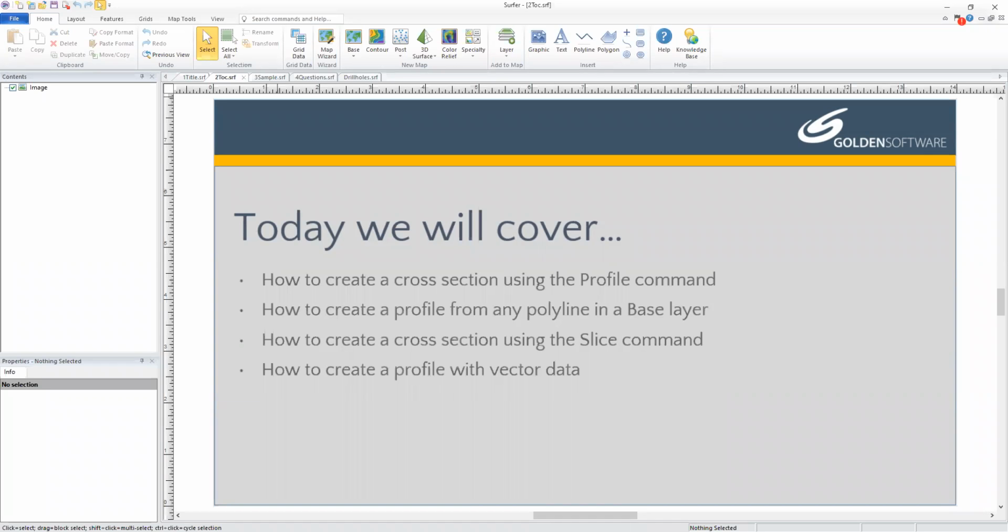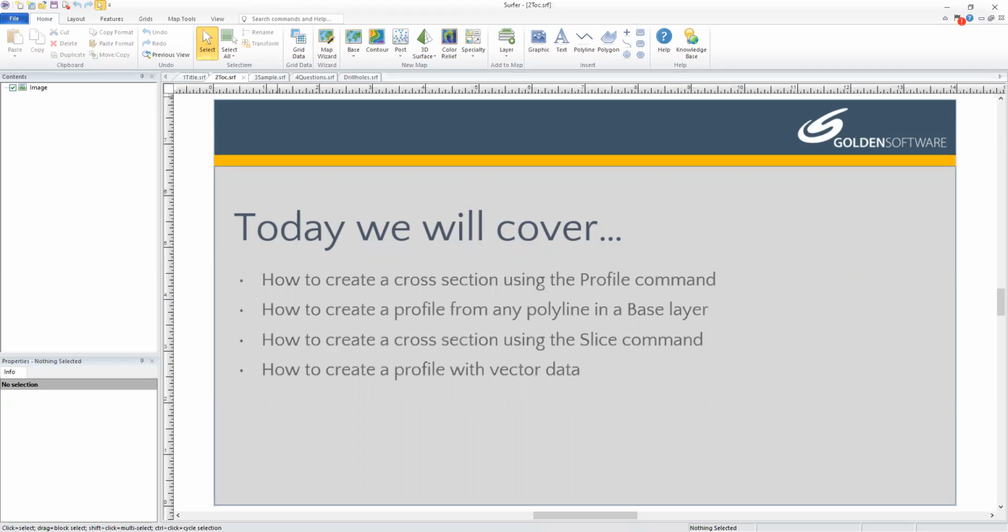So let's get started. Geologic cross-sections are representations of underground geology and help to gain an understanding of the thickness and relationships between the successions of rock types or varying layers. Surfer offers two main methods of creating a cross-section: the profile command and the grid slice command. The former is faster and easier, but the latter allows you to specify exact XY values for the cross-section line that the profile is drawn for.